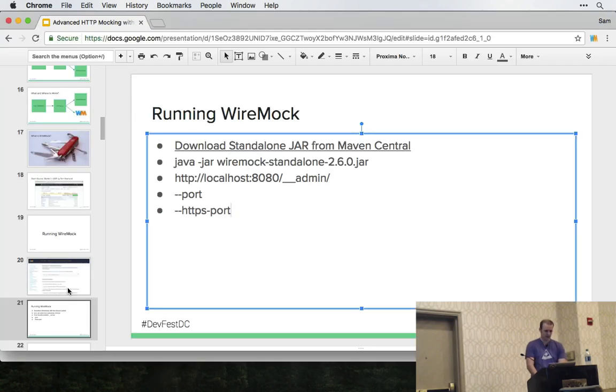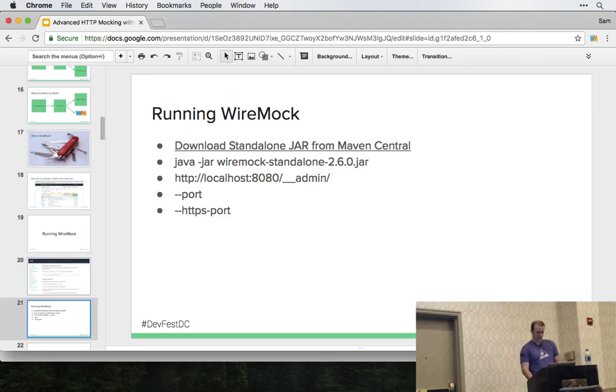So we figured out how we can start WireMock and run it. You can do this on a server hosted somewhere, or you can run this locally, which is what I'm doing during this demo. Tom Akers has a side project called Mock Lab, and if you go to wiremock.org, it'll pop up saying, "Are you interested?" He has a third-party hosted service for this too. So if you wanted to run a WireMock instance and not worry about managing it, you could do that.